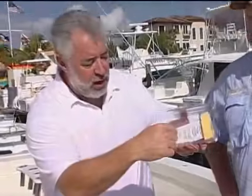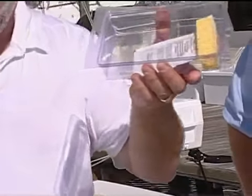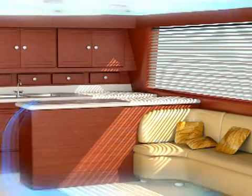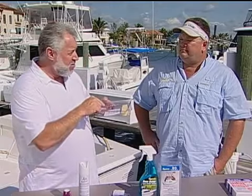And do you see these holes right here? That allows the air to get into the clamshell, dispersing the chlorine dioxide gas inside the boat. And this is going to penetrate into your carpet fibers. This is going to go into your headliners. This is going to go into your cushions, your seats. And it's going to really get rid of those smells. Now, is it a good idea, if you're using the fast acting release, to maybe open up the boat, air it out a little bit before the guests and everybody gets inside? Absolutely. Give it 15 or 20 minutes just to let the gas and the residue clear out.